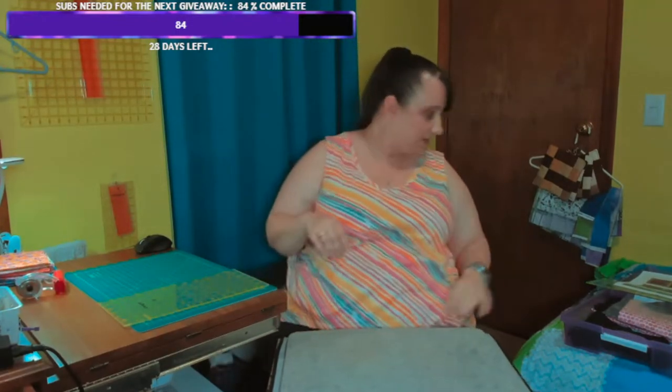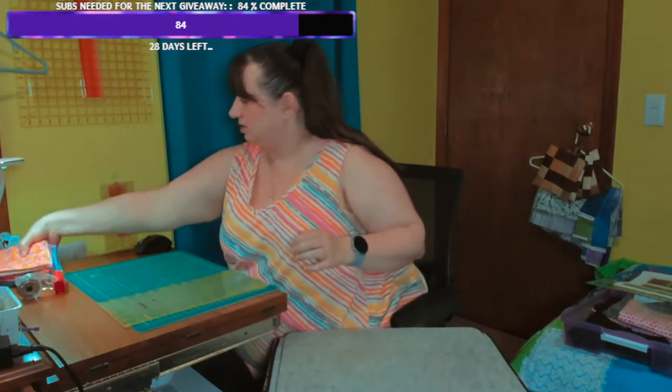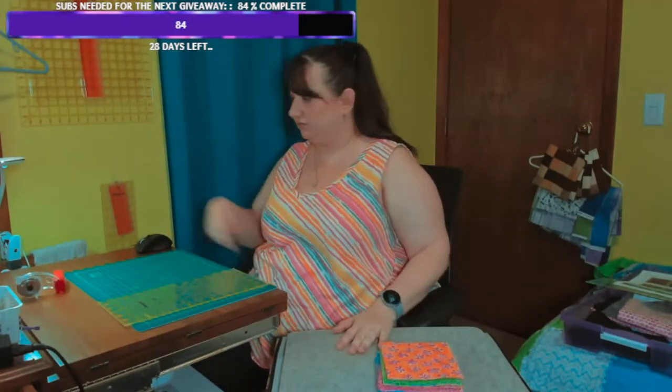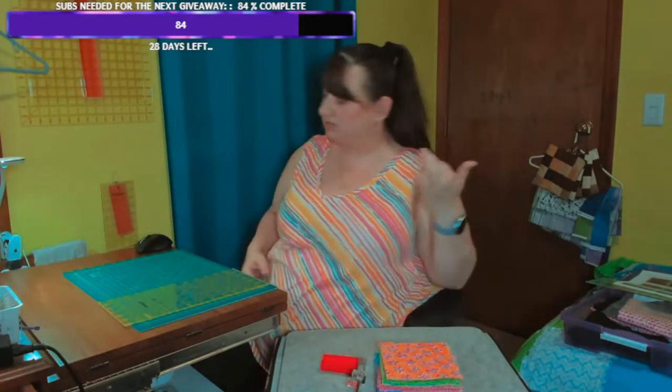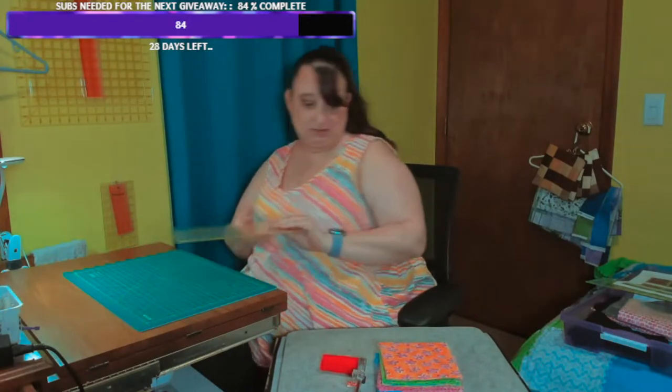Oh, that's right, we were done. All right, so now we've got our charm squares, which are basically just 5-inch squares, so if you're working with yardage, you can get that. I started with a layer cake, so I did have to get all of that set up to go.